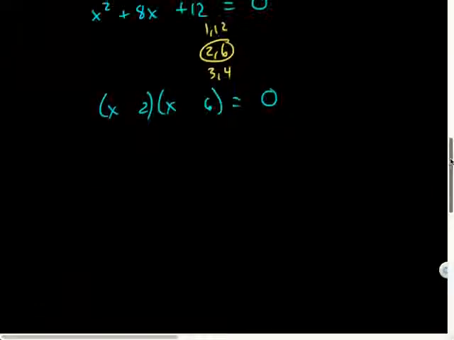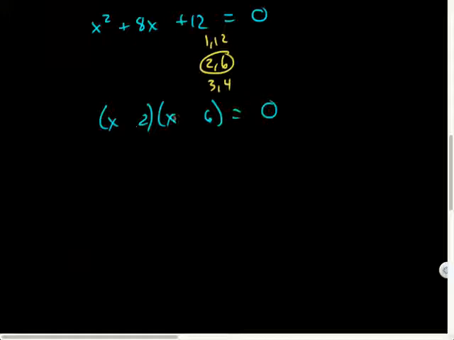So let's see. Oh, here we go. So let's figure out the signage on these guys, the polarity. They're pluses. They're pluses because they multiply to be positive, so their signs are the same. They add to be positive as well. I can't add two negatives to be a positive, so they must be plus and plus.